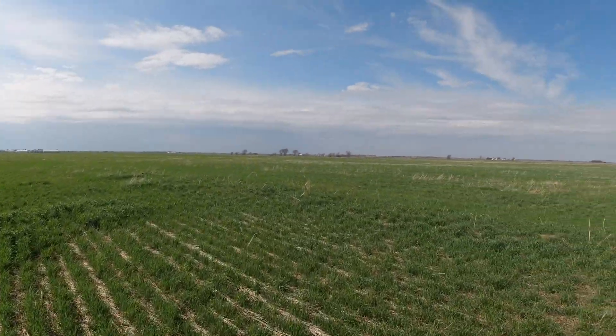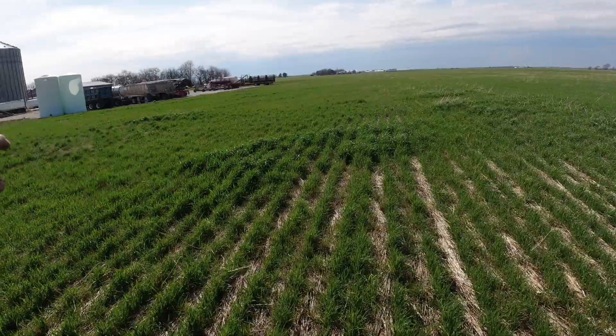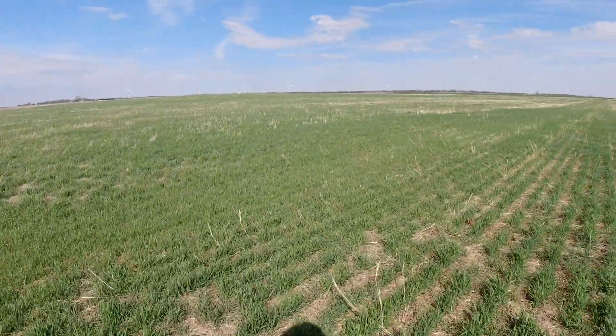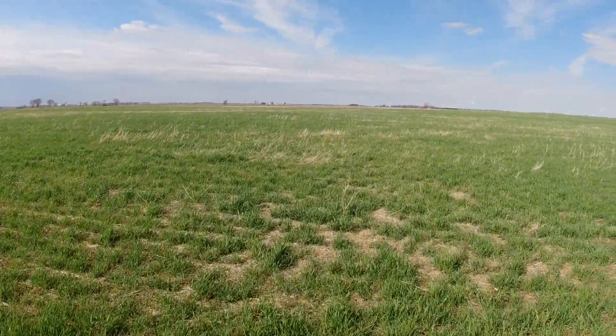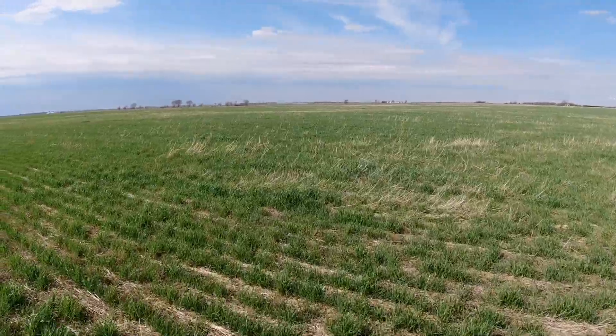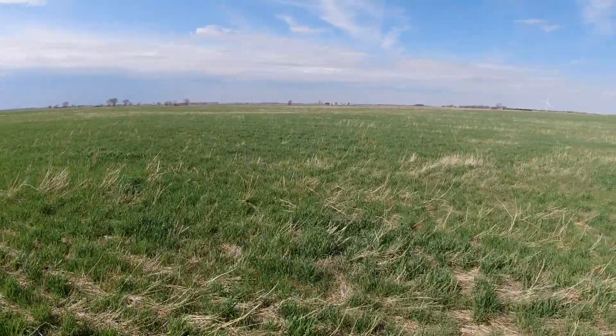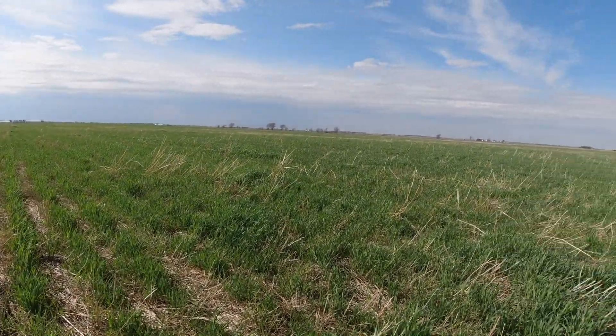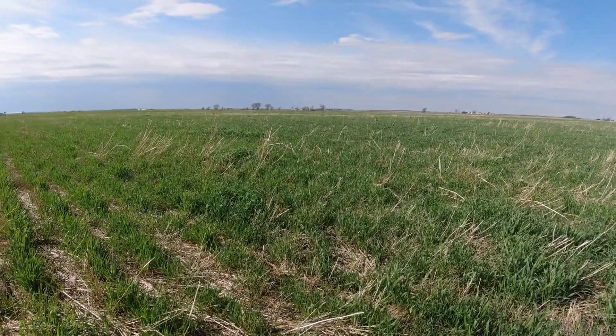It's still early in the next growing season, so there could be some repercussions, but I'm going to say we're not going to see any. This field overall looks really good. This rye is growing. Now some of these thicker patches you're seeing might be some cereal rye we threw out of the combine last year. We have some spots where the rye doesn't crimp very well and then it goes to seed and you're harvesting the seed through the combine — a lot of times we'll spit it out the back. So if you're seeing some lumpiness or clumpiness, that's from that.